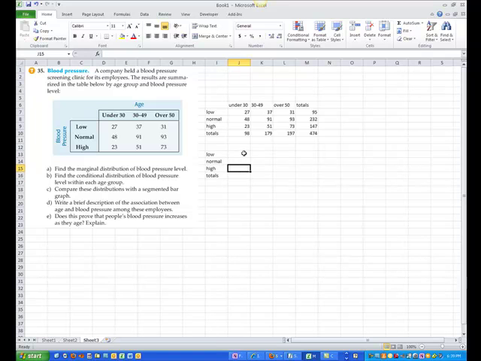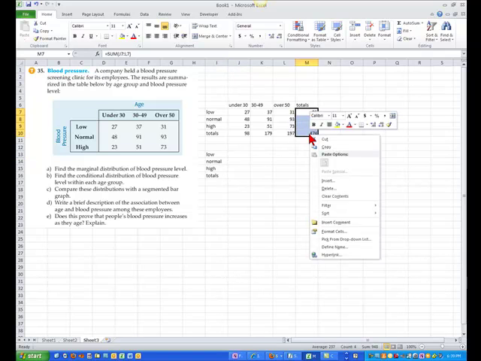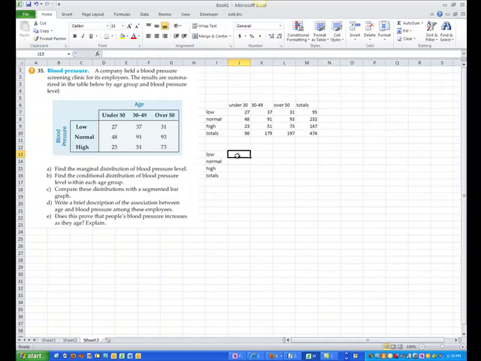If we just want to get those numbers, I'm just going to retype them. There's probably a snazzy way to copy just the numbers, and I will find that out for you. But for right now, I'm just going to retype them. So the 95, 232, 147, and then the total.